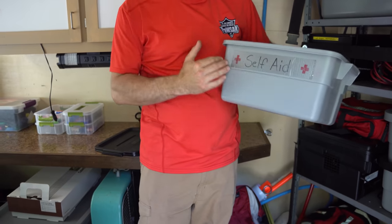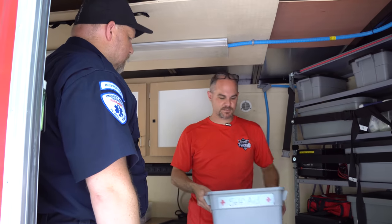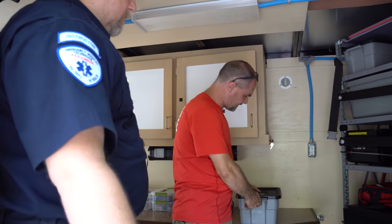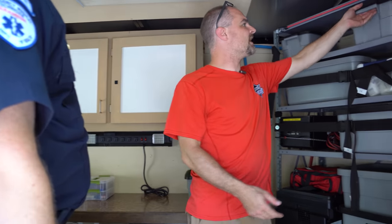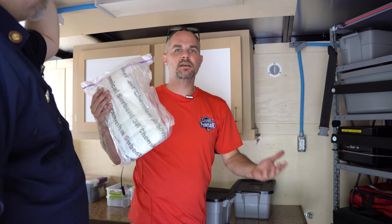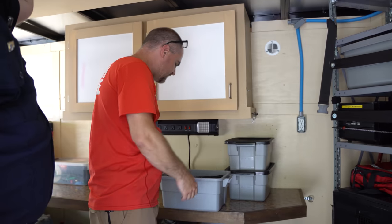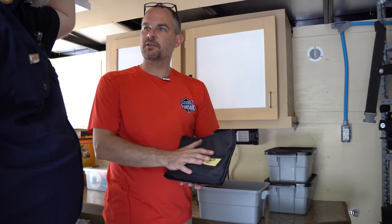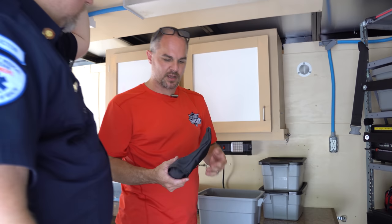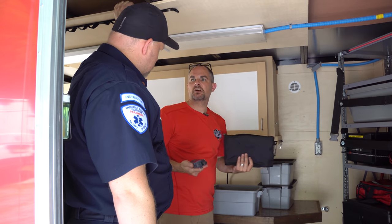We obviously have to take care of our team, so we have a self-aid box — searchers get headaches, stomach aches, so for folks in the field they can get over-the-counter medications and band-aids. Searches sometimes go on for days or weeks — maybe some hydrocortisone cream for poison ivy. Over here are extra radios and a GPS. Each bag has everything needed to operate that unit. This is one of the team GPSs — a little higher sensitivity than your average iPhone GPS.